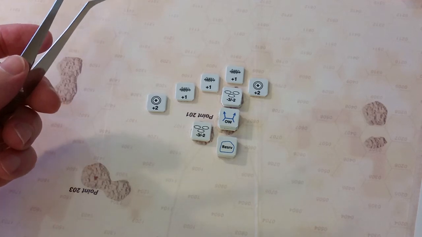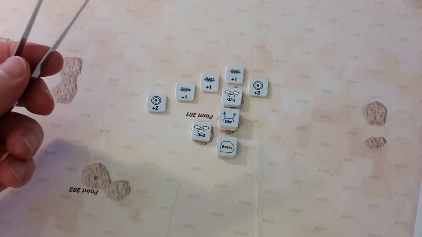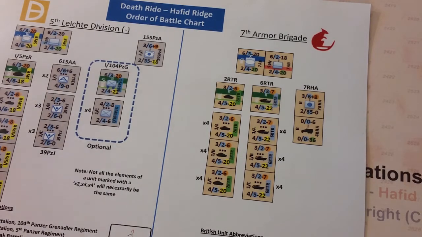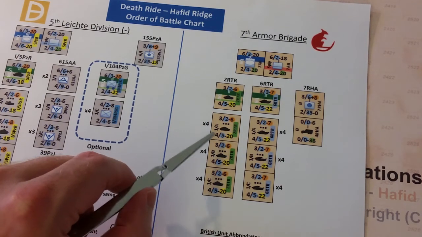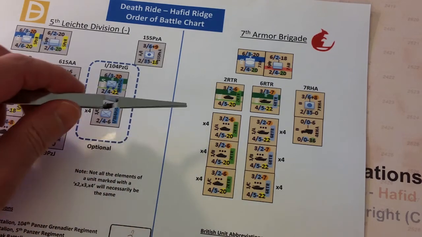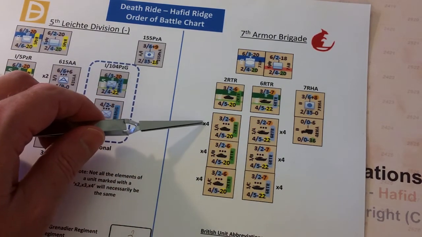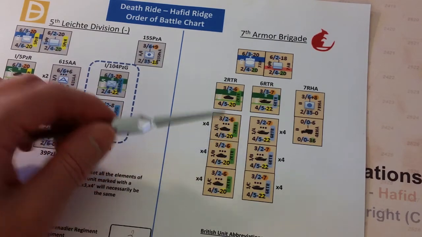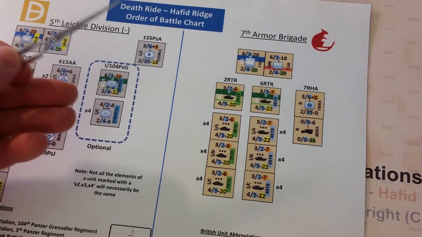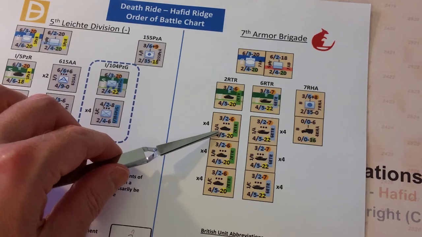Now let's move ahead to the British player turn. We'll get some forces out and they will get moving. Alright, to get our first wave moving, I'm just going to grab the first company here from the 2nd RTR, Alpha Company, and right there I noticed, yep, we do have 4 element companies. So for stacking, I think all 4 of the platoons of Alpha Company, if they're stacked together, count as 1 company for the 2 company limit.